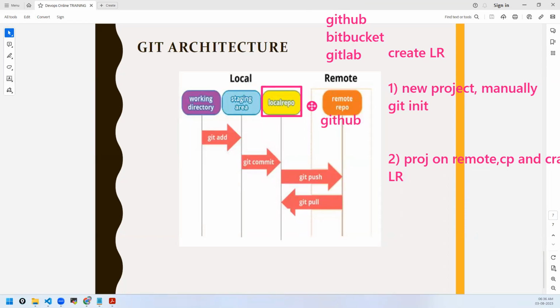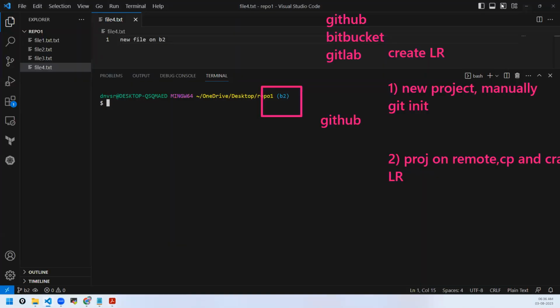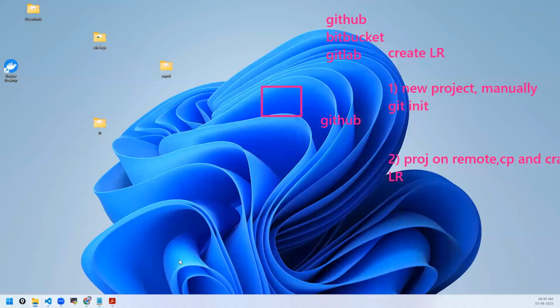It's an online management system where you can host your local repositories, so that only once I push changes to remote, others, like other team members, can see my changes. Now, my local repository is ready. How to push the changes to this GitHub? So let's go to GitHub. It's like any Gmail or Facebook. Go to github.com and create a free account there.